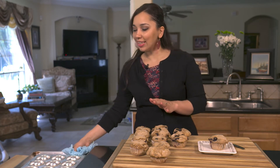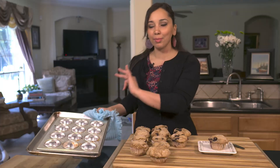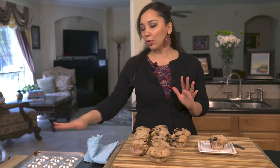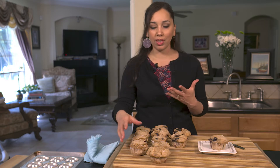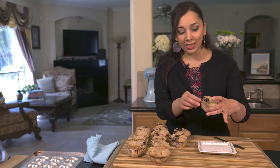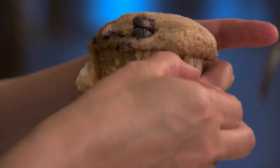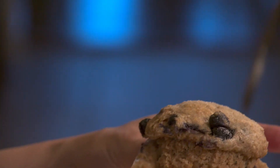My muffins took about 21 minutes to bake. As you can see, they came out very easily, leaving barely any crumbs on the muffin pan. You could butter it or spray it with nonstick spray to ensure they come out easily, but they really did come out without any problem. They're still warm and you want to wait a little bit for them to cool down completely, but I'm usually not waiting — they smell delicious.